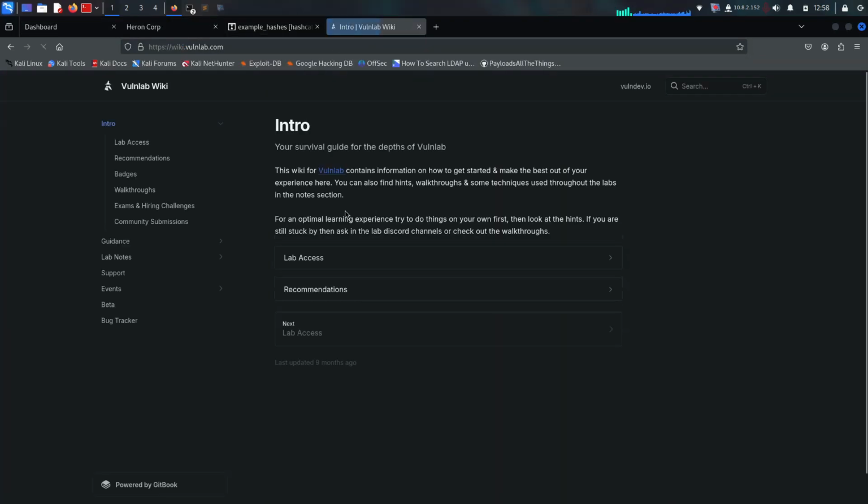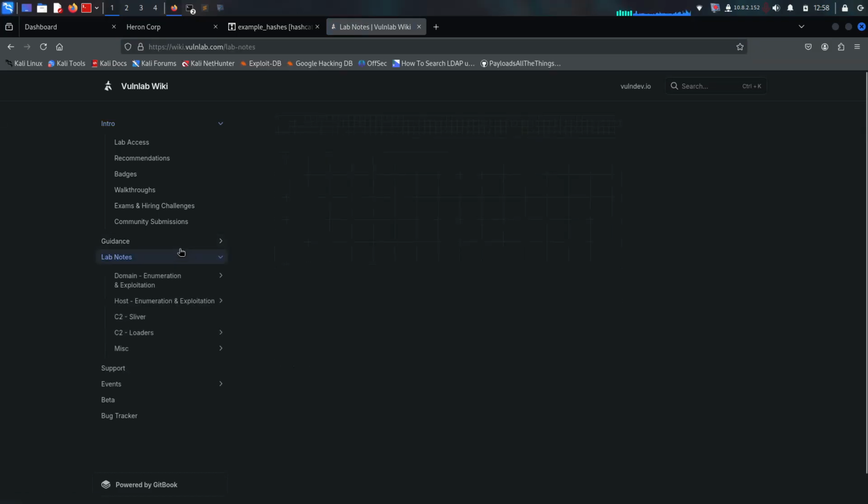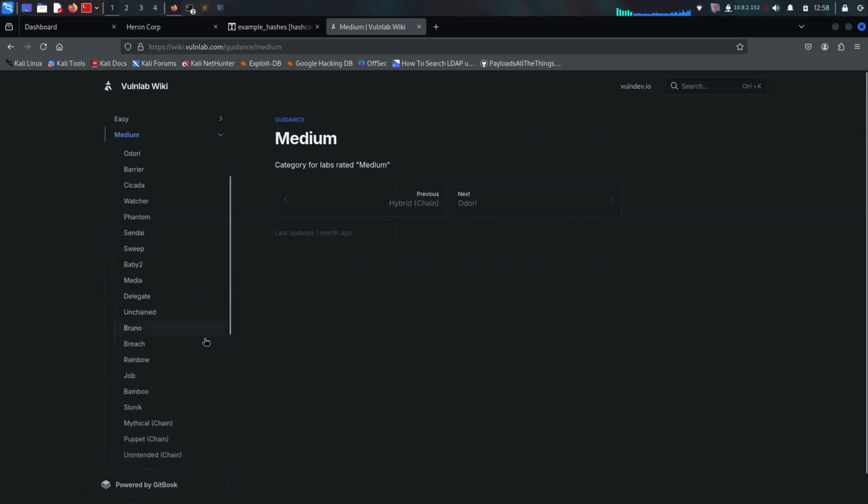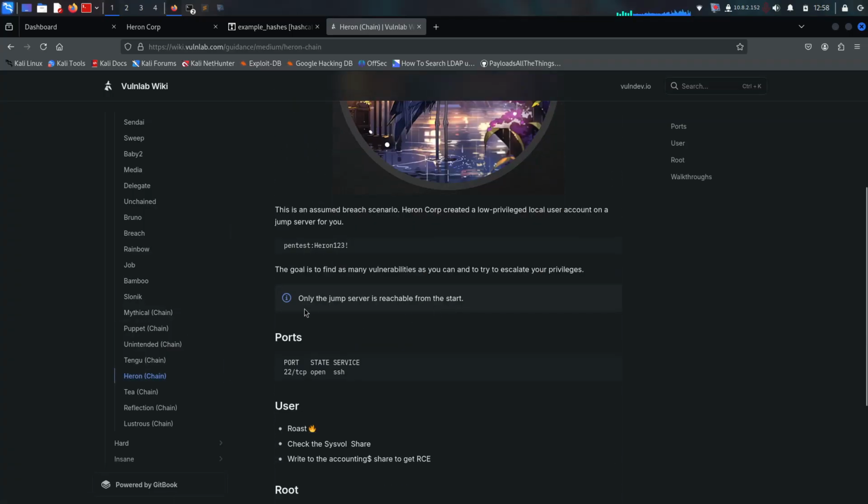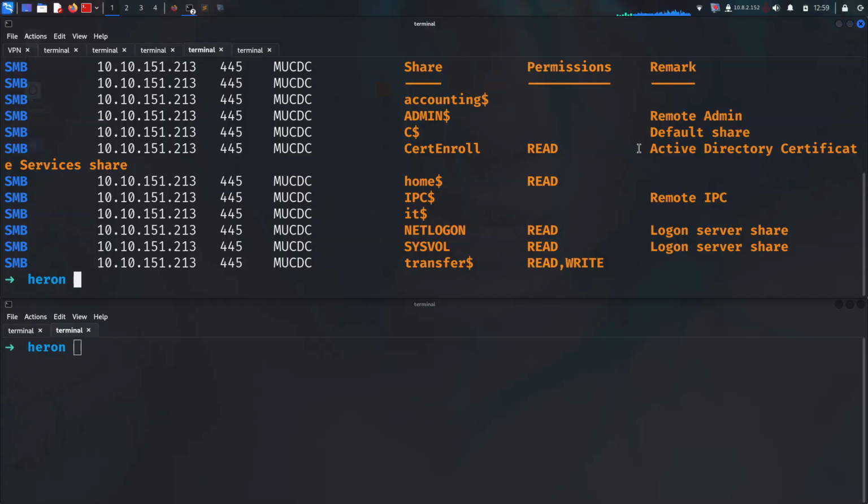Homes may be a rabbit hole for you, but if you look at the guidance for the Medium Heron chain, you will see that for the user you check the sysvol share. So let's look at the sysvol share, which we already have access to.